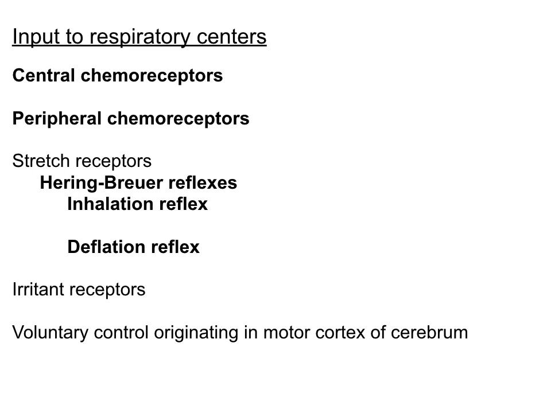Now, the input to your respiratory centers comes from a lot of different areas. You've got central chemoreceptors, which are in your medulla oblongata. Through these receptors, your medulla oblongata monitors the pH of your cerebrospinal fluid. The pH of your cerebrospinal fluid reflects the carbon dioxide level in your blood, so it is a way for your medulla oblongata to know how much CO2 we have in the blood by looking at how it's affected the pH of your CSF.